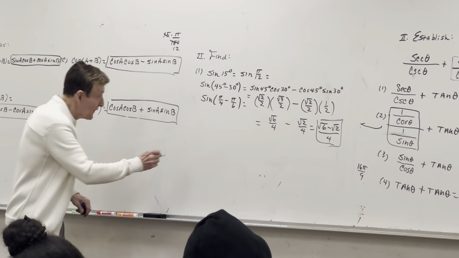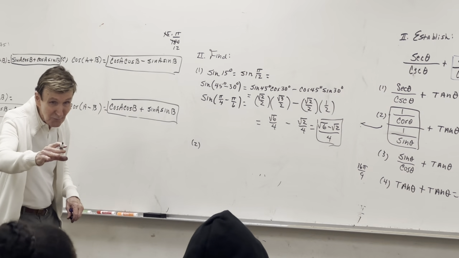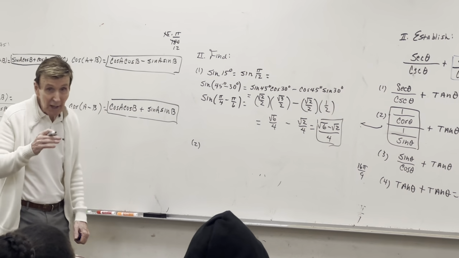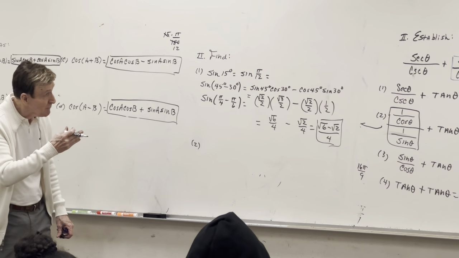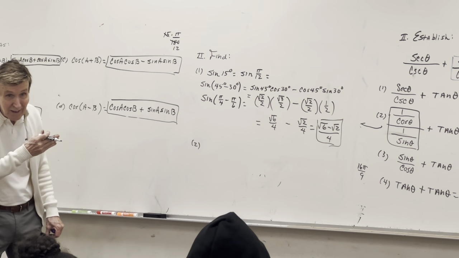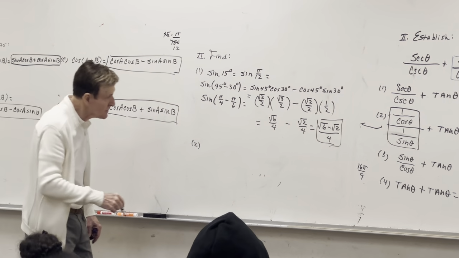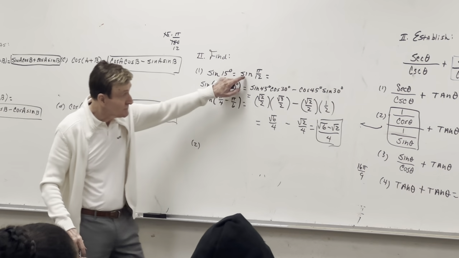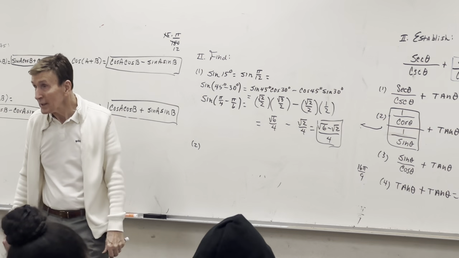Number 2, I'd like to find this time, and PK, did I have some of this on the handout? Oh, I did. Sine of 15 degrees, or sine of pi over 12, was that on there? 7 pi over 12. Oh, that's 7 pi over 12. Okay, I'm gonna find something else first. Guys, we got the answer to this. Then we'll try one more. They're getting a conclusion here.